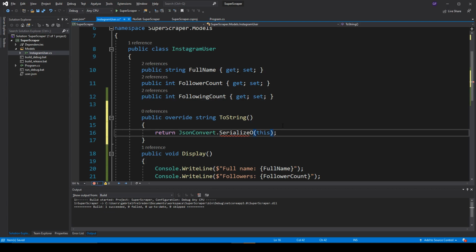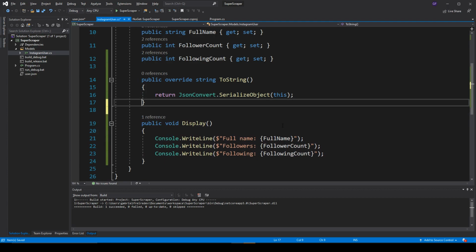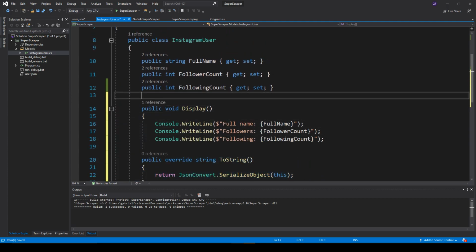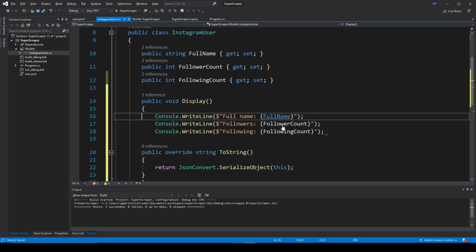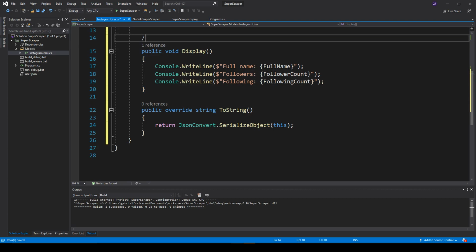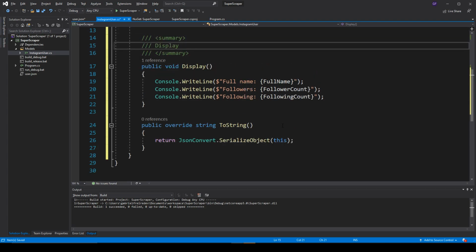It's actually SerializeObject. Yeah, that's good. Alright, put this down here. Display this user in the console.